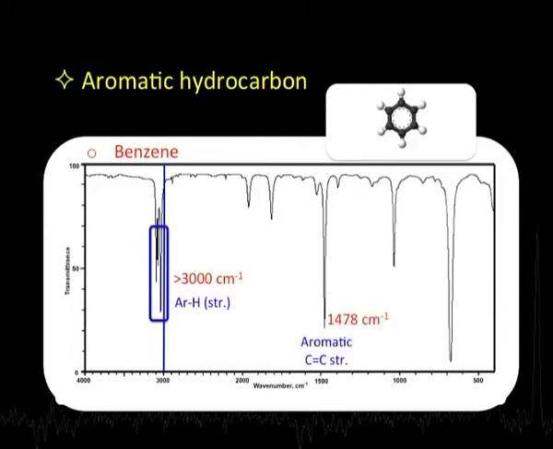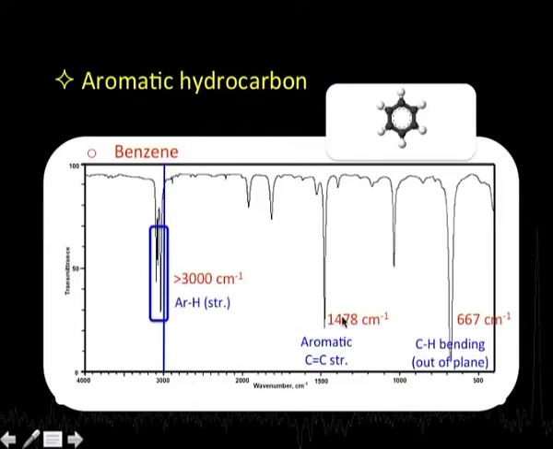The second characteristic you observe is somewhere around 1478, it can extend down to about 600 centimeter inverse or so, depending on what kind of molecule we are talking about. So, in case of benzene, it is observed around 1478 centimeter inverse. It is a characteristic frequency here, that is of CC stretching. And then in addition to that, we have a bending mode here, that is CH bending, which is out of plane. It is somewhere around 667 centimeter inverse. So, that is the spectrum for my benzene molecule.